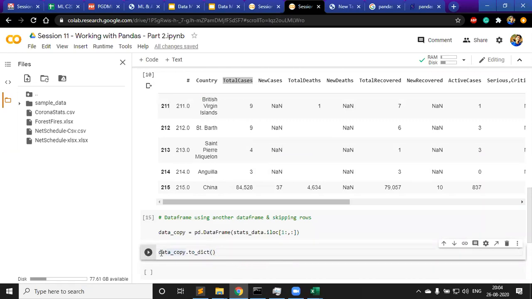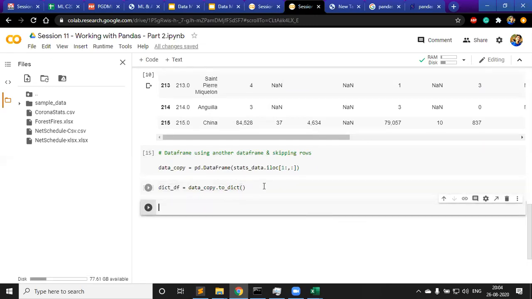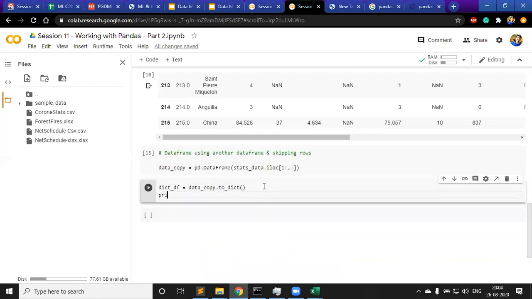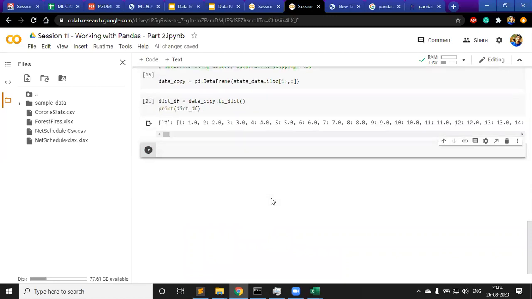I'll just ask it to be stored in dictionary df, and if I just print dictionary df once and see what it looks like, it is basically some dictionary where I have all of those things, right?